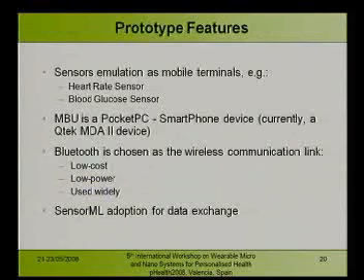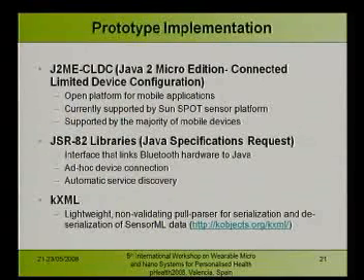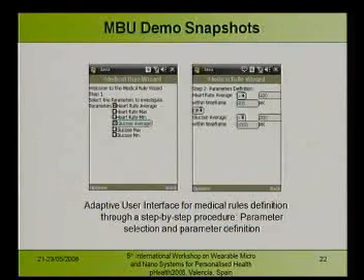So, for example, here we used a mobile unit, a pocket type of PC. These are the prototype implementation tools that we used. Here are the MBU demo snapshots. So a physician can set up his own rules, among others.